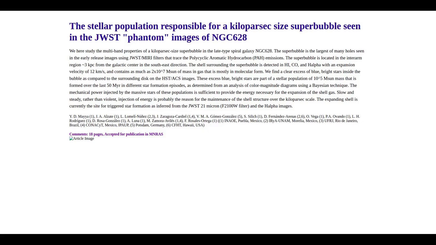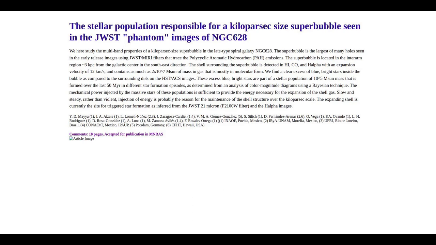The stellar population responsible for a kiloparsec-sized superbubble seen in the JWST PHANGS images of NGC 628. We here study the multi-band properties of a kiloparsec-sized superbubble in the late-type spiral galaxy NGC 628. The superbubble is the largest of many holes seen in the early release images using JWST MIRI filters that trace the polycyclic aromatic hydrocarbon emissions.